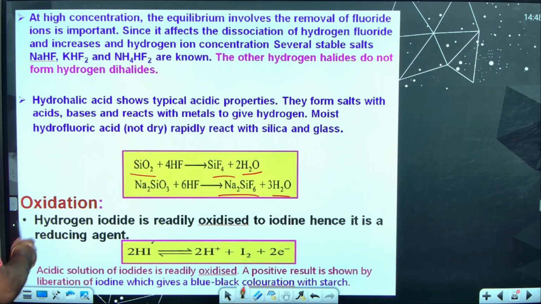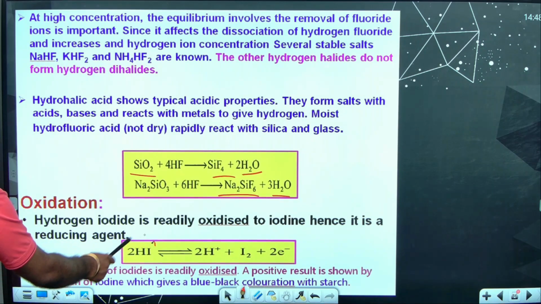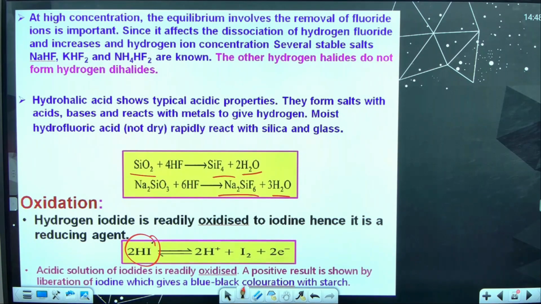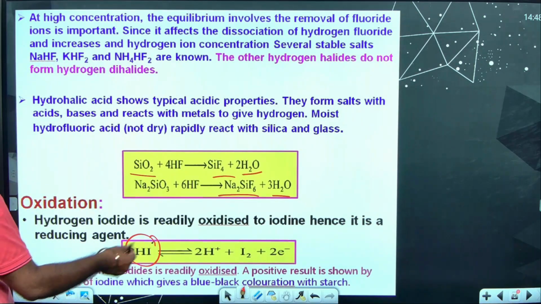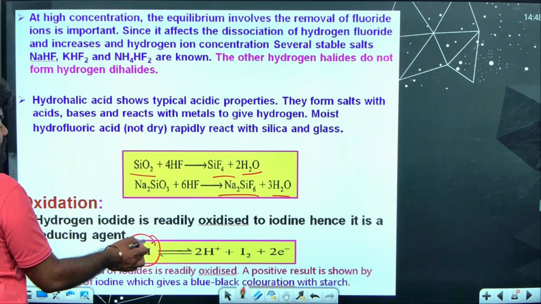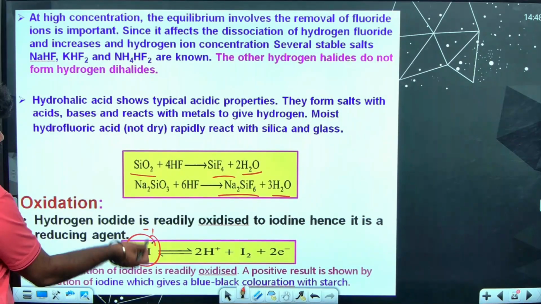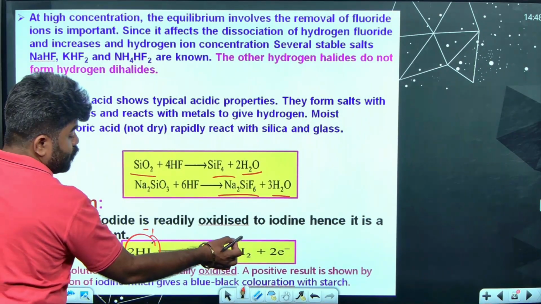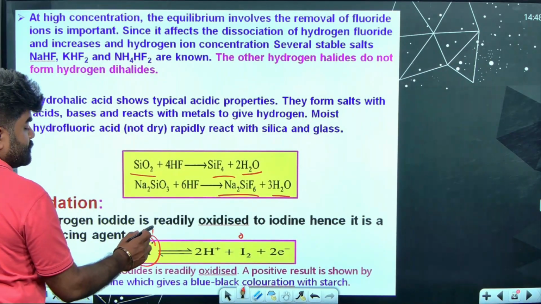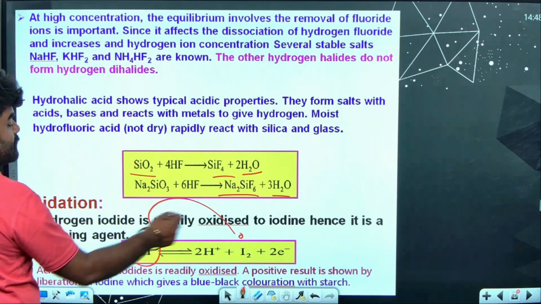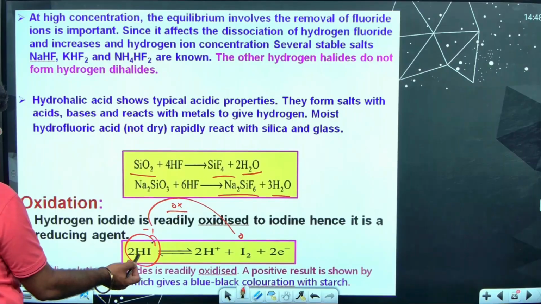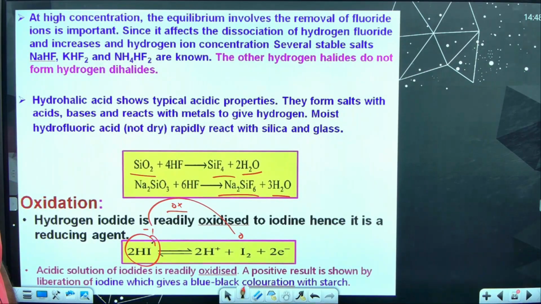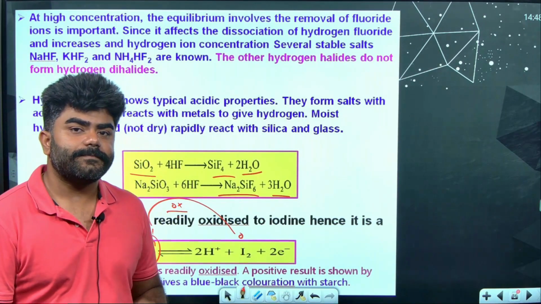So here we see that HI is readily oxidized to iodine. Oxidized அப்படினா எப்படி இது oxidation னு நம்ம சொல்லலாம்? HI ல iodine க்கு -1 oxidation state. Iodine molecule ல 0. So -1 to 0 பாத்தீங்கன்னா there is an increase in oxidation state, hence we call this oxidation. So HI gets oxidized to iodine.